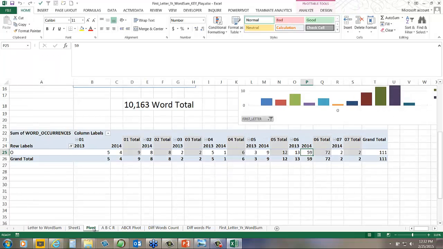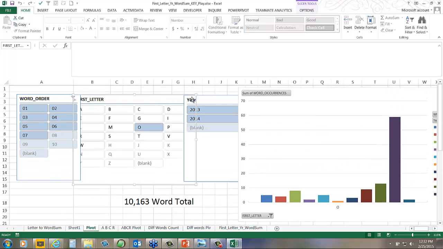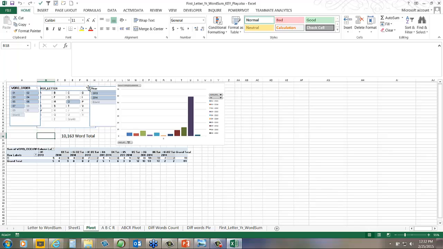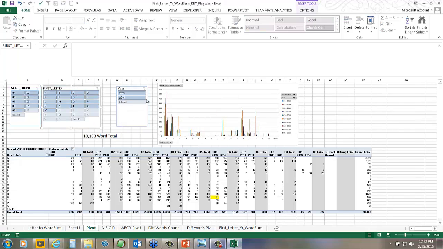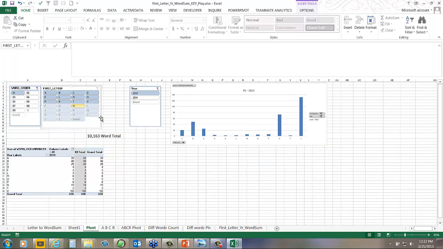So, I give you this to play with, and the way it works. Sorry, I'm making my screen too big, so it's bringing my slicers together. What you're able to do is look at it at a high level and maybe look at it just by year. You could even look at the first word.